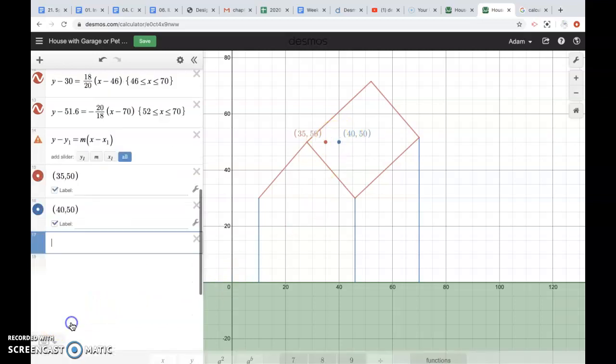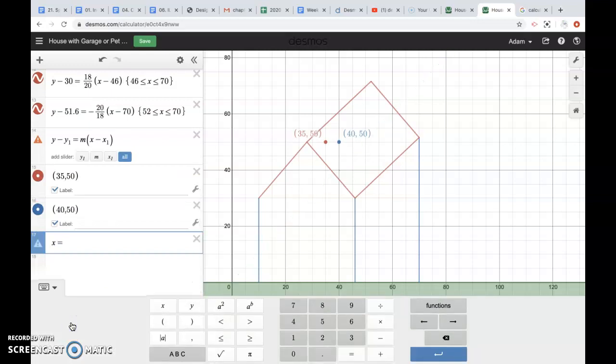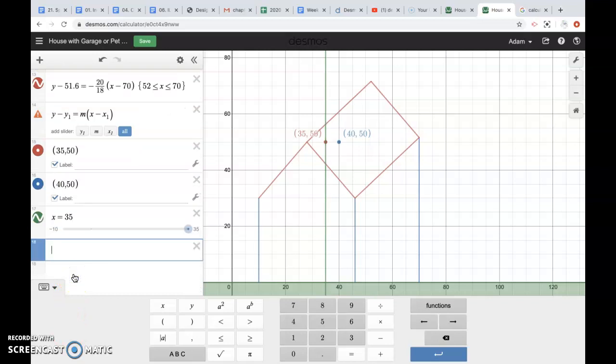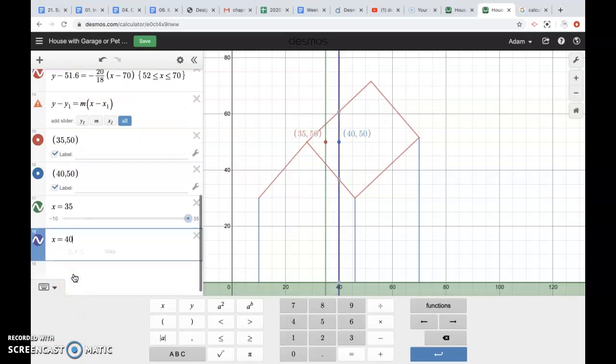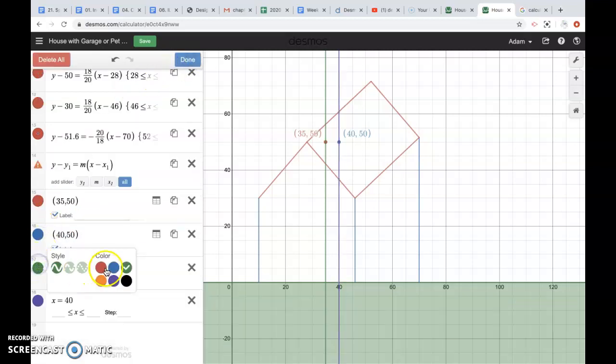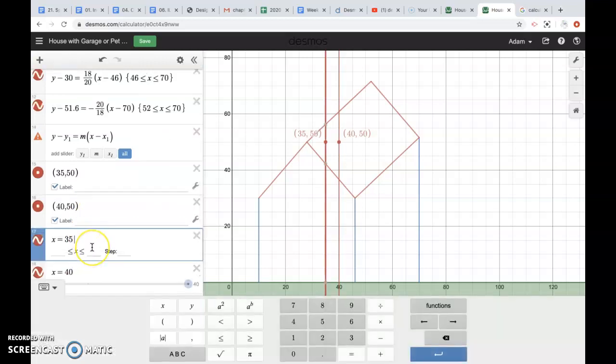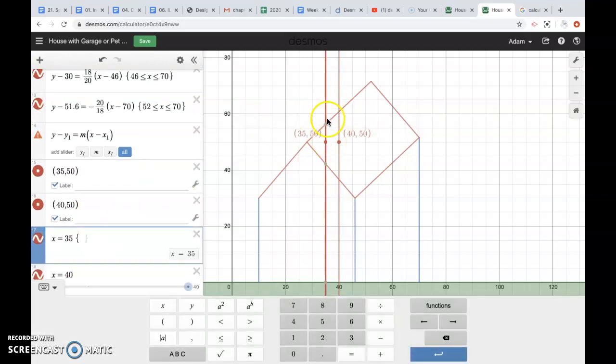Now what I'm going to do is put some vertical lines in. x equals 35 and x equals 40. My chimney's going to be red. And then those points help me, and I want to restrict its range, so the height, and I want it to maybe extend to like right here.